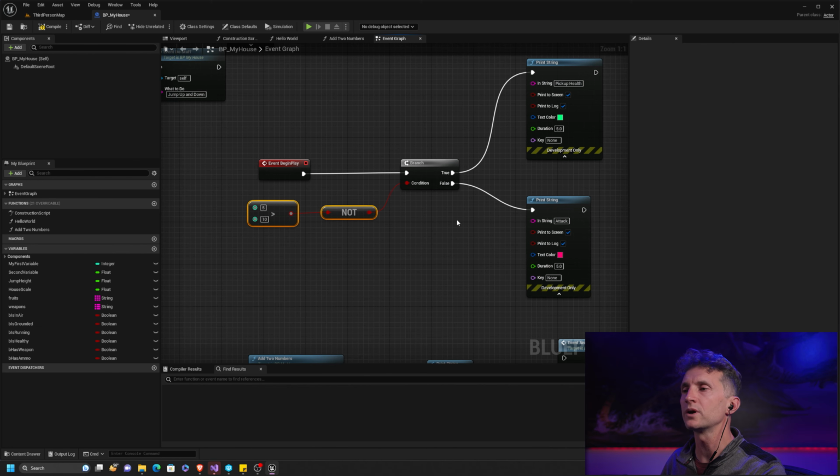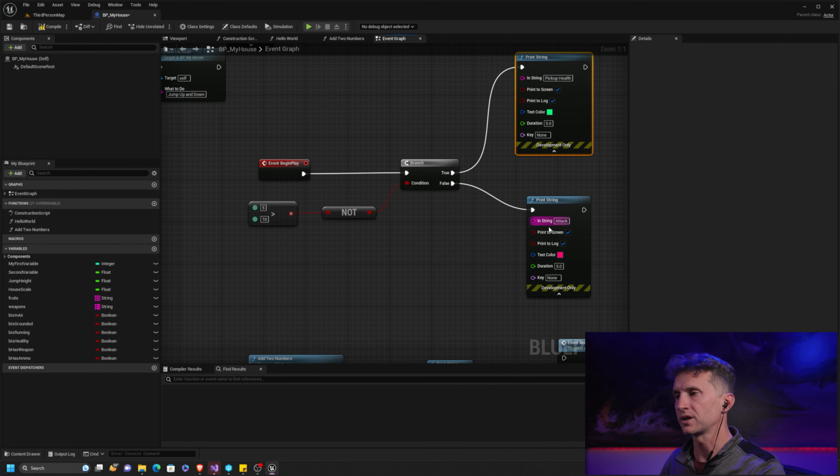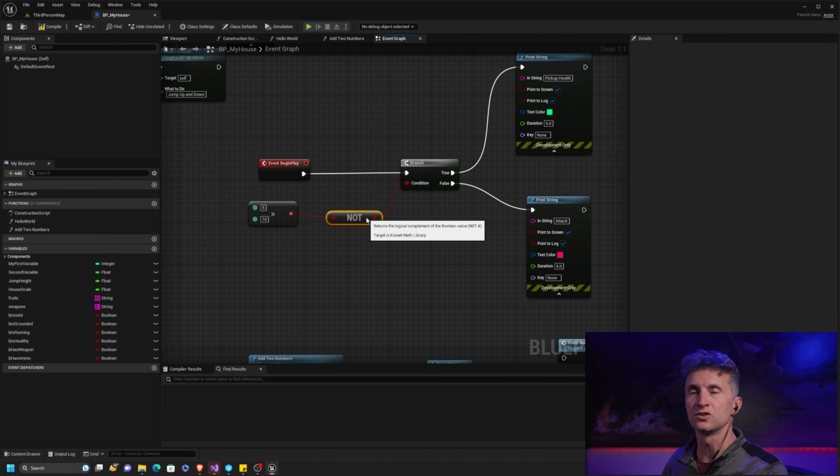Now, the point here is not whether or not we're picking up health or attacking. The point here is to understand that in addition to doing and or, and I think those are usually pretty clear, people understand those pretty easily, this not, just know it's available. All it does is flip the value of the Boolean. So if it's false, it changes it to true and true to false. But as you can see, the use of these can start to get very confusing very quickly.